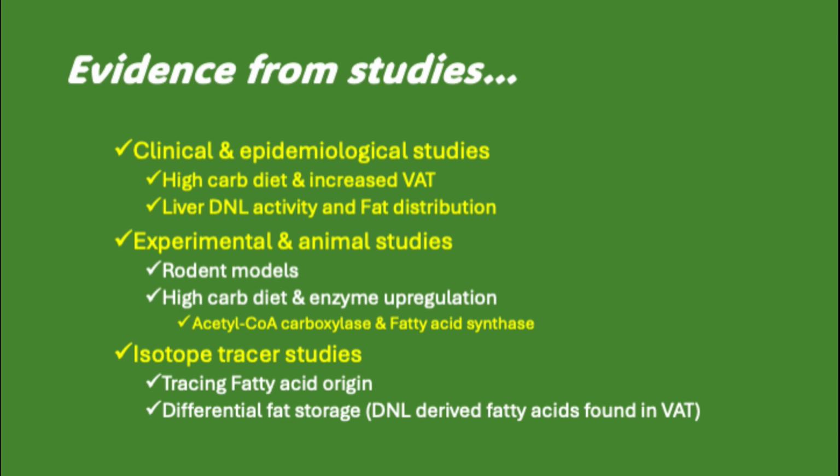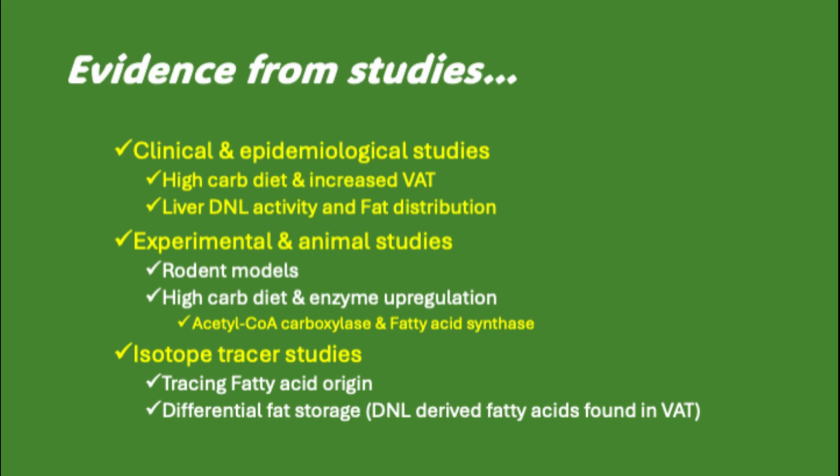Experimental and animal studies using rodent models, with a high carb diet and enzyme upregulation, have shown that during a high carb diet, acetyl-CoA carboxylase and fatty acid synthase enzymes are upregulated. Isotope tracer studies trace the fatty acid origin, whether it is coming from an exogenous source or is being produced inside the body.